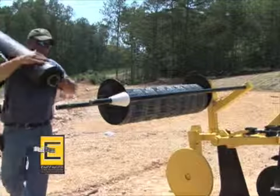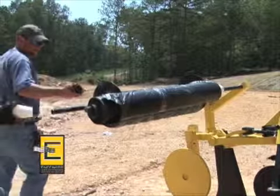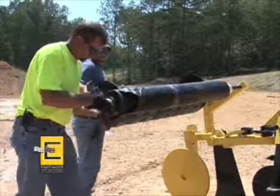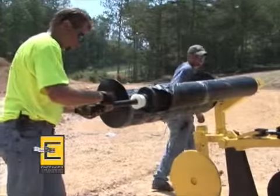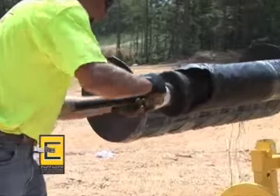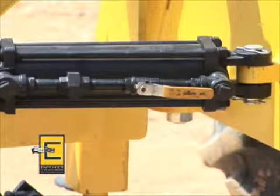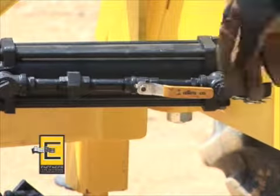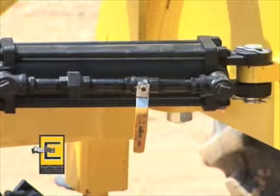The second step is to install the roll core centering spools on the fabric shaft. This is the feature that allows you to use any size core for fabric rolls. Install the geotextile fabric roll on the shaft closest to the tractor and the wire roll on the rear shaft. Any time the Infencer is not in use, the hydraulic locking device should be in the locked position. This device prevents the Infencer from pivoting and is a safety feature that protects you from unexpected movement of the machine.